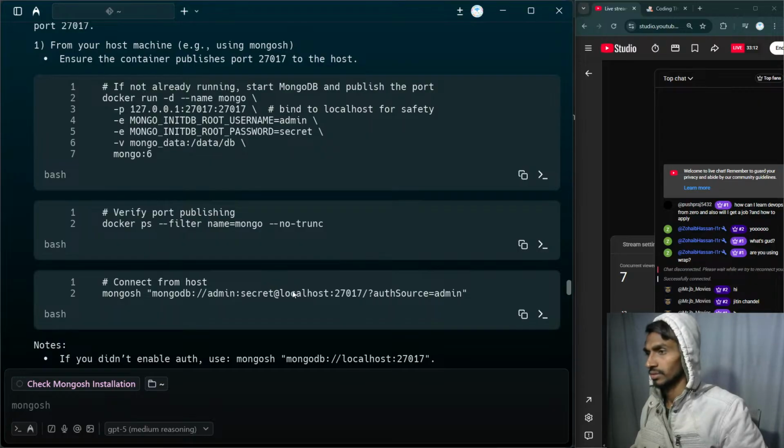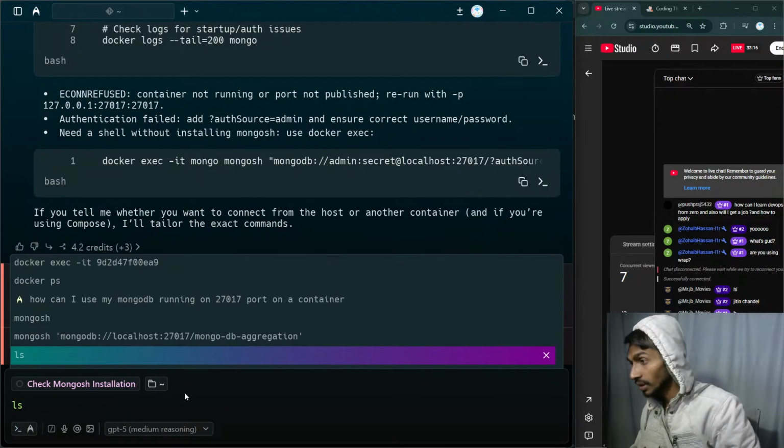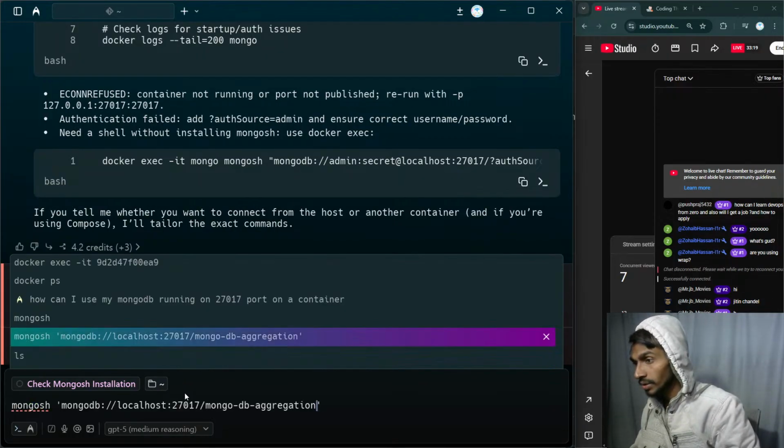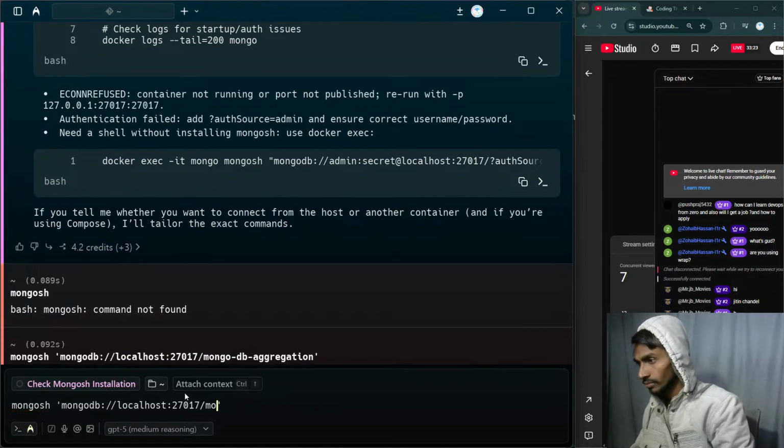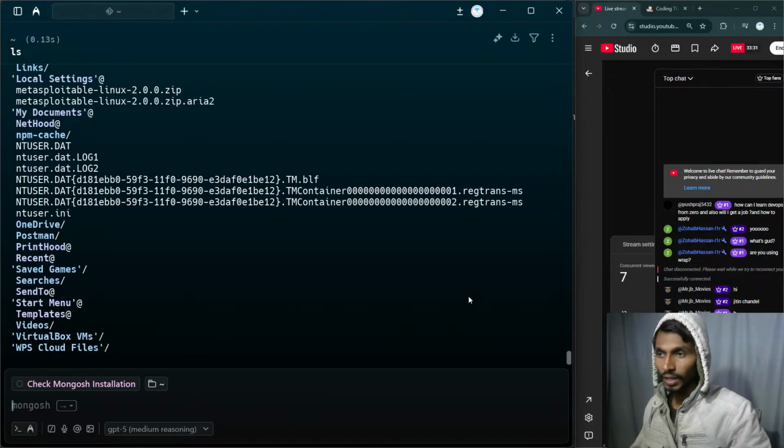That's again a crazy thing. Let's try to connect one more time and then see how it goes. This is the one that I'll be using, 27017 MongoDB localhost. This should be fine. Run it, and guess what? Not able to connect. Time to take the help of Google.